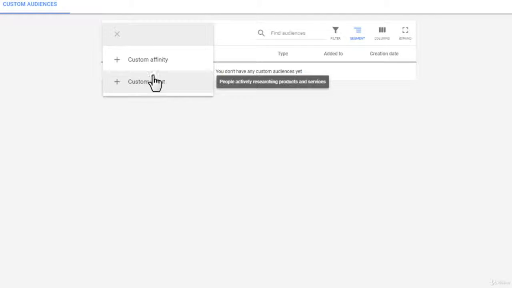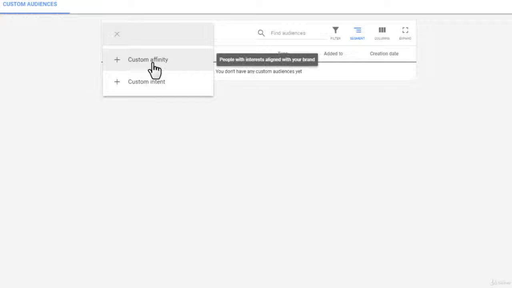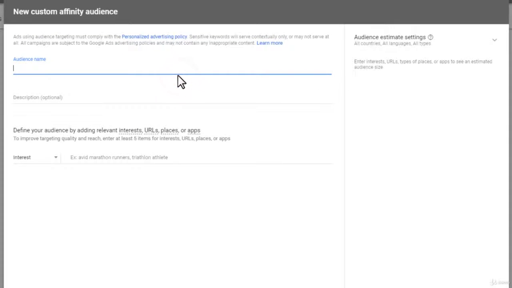And so, of course, this seems to suggest that it's people more likely to buy something, whereas this is people more interested in your products and services. But to be honest, I have not had good success with any of these custom audiences. I do a lot better with keywords, keyword targeting, than any of these custom audience things. But it might be something to test and play with, and I'm going to show it to you because I want to give you all the tools on the table, and you can go ahead and run tests to see if maybe this stuff works for you. So let's open custom affinity audience.